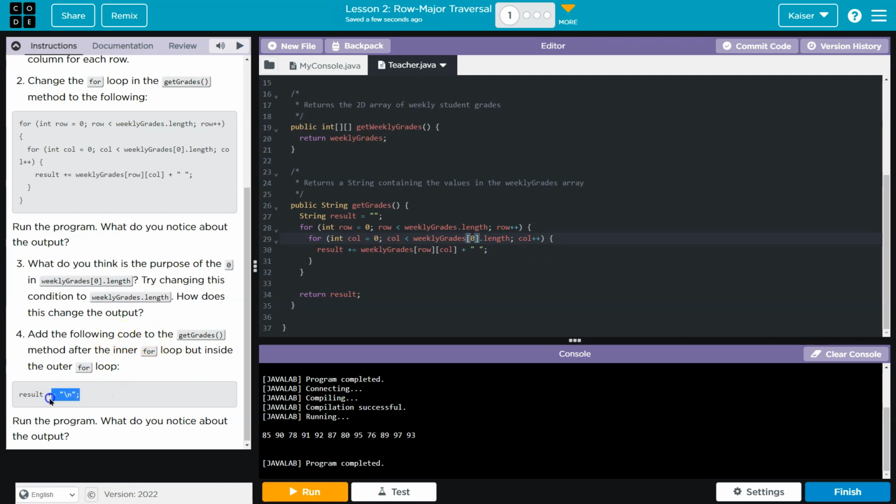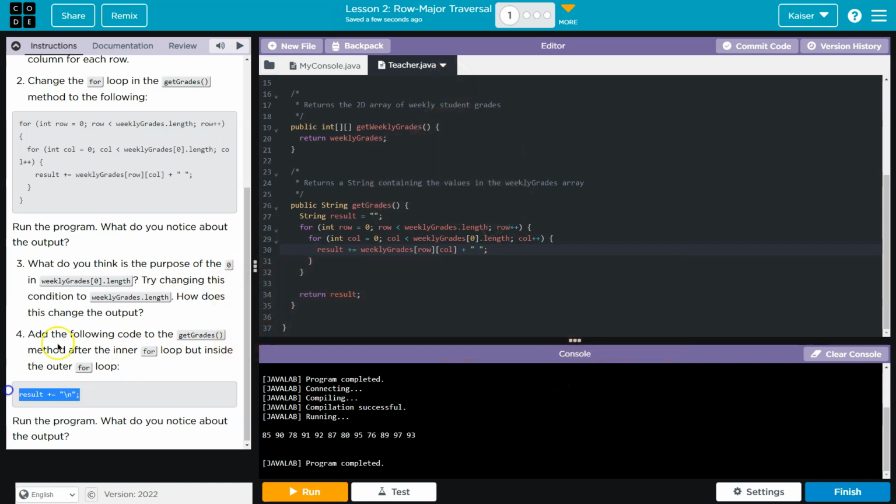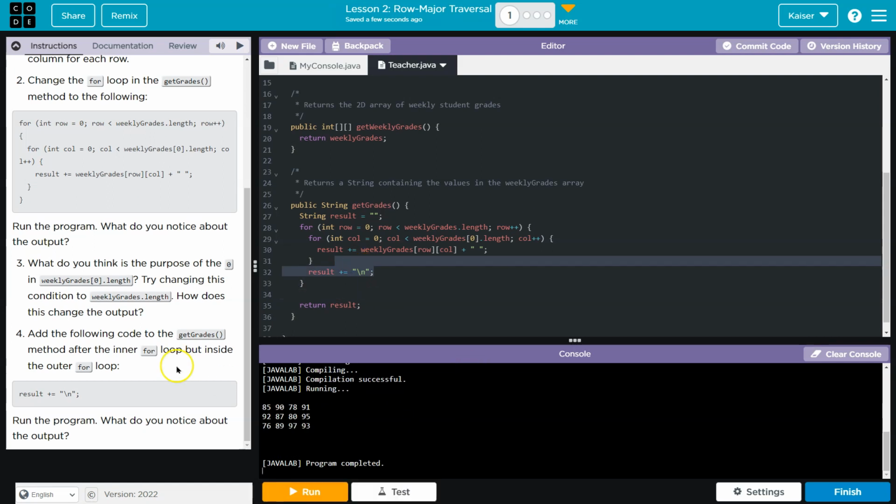I already hit up on that. Add the following code. Oh, they want us to do a new line each time? That's fun. I'll do that. So after each one, here, and that means we'll go through the entire column right here, right? I must loop through it. And then before going to the next row, this is the line break character. Bam. Awesome. Hey, this is going to be super useful. I'm excited to see what else we do with it. Onward.